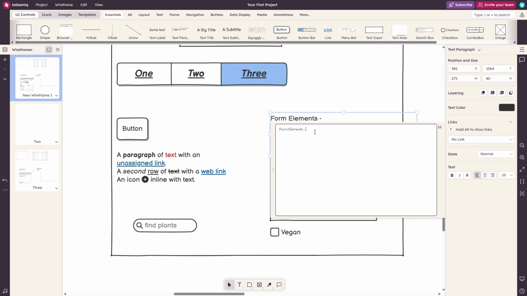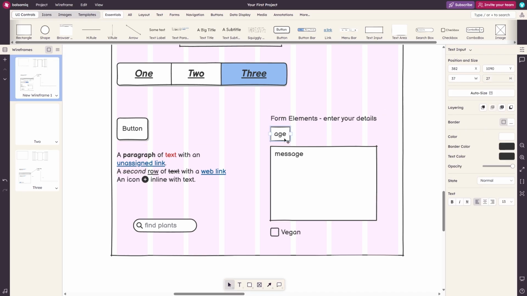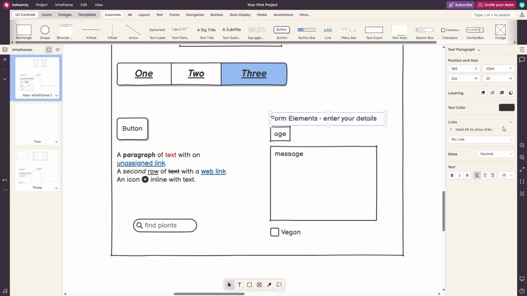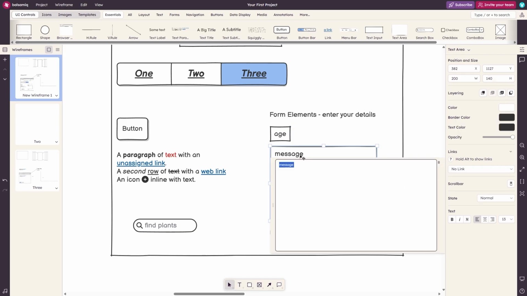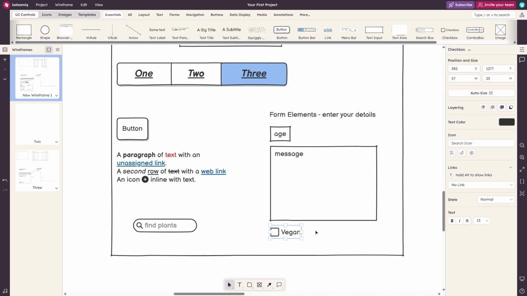You could have form elements, enter your details. This text is not useful for the user to interact with. This text is only for the user's understanding, and this part of the text is for the user to be able to put something inside of it. So that's kind of the difference. When you have something where you're guiding the user inside of a form, those things are called labels, and when you have a box or text where the user needs to type in more stuff, that's called an input. This is a label, this is an input, and those are the basic differences when you're categorizing the two different form elements. Anyways, talking about checkboxes, sometimes you have different states of checkboxes, or any element for that matter.